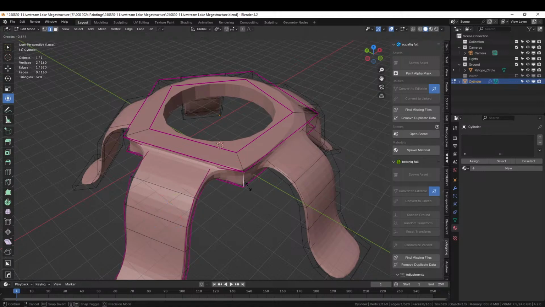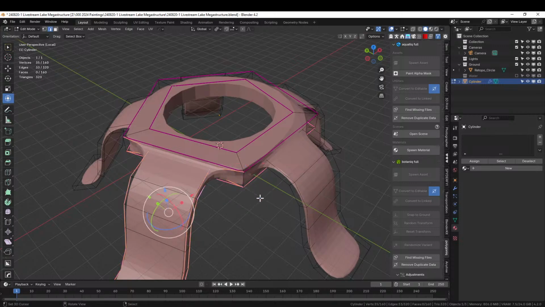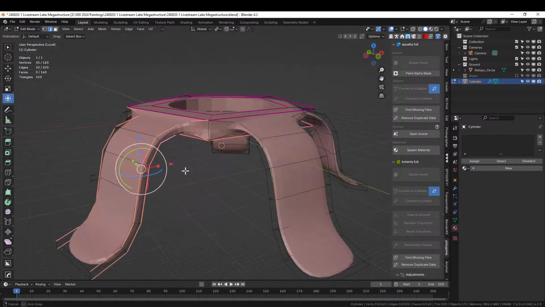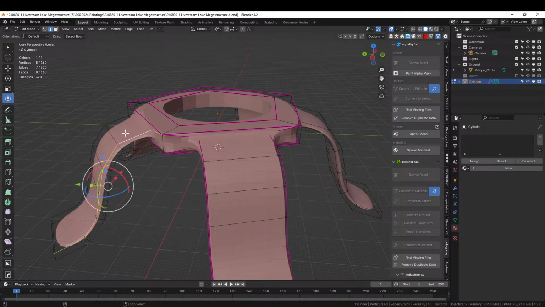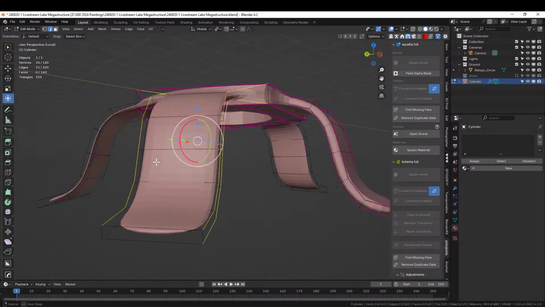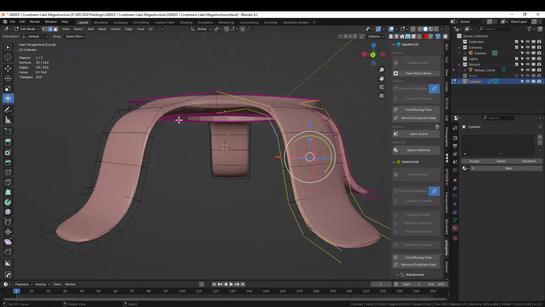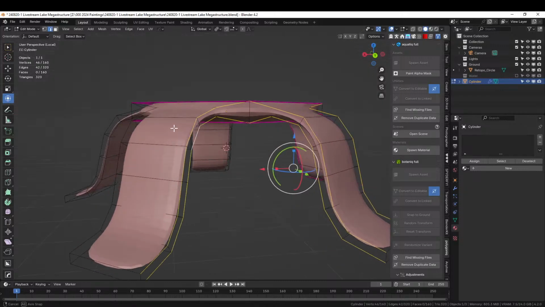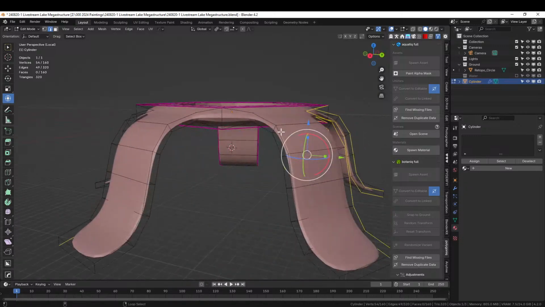No. We don't want that one hardened. We do want those hardened. This, this, this, this, this, this, this. Fine.